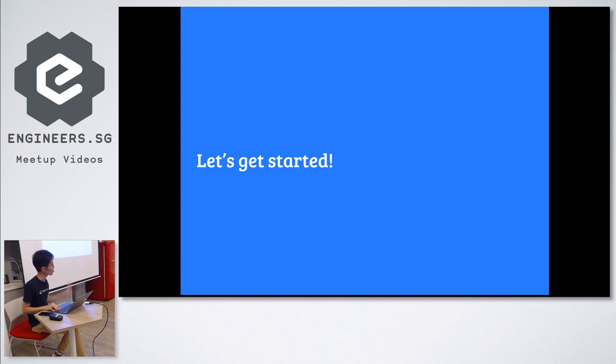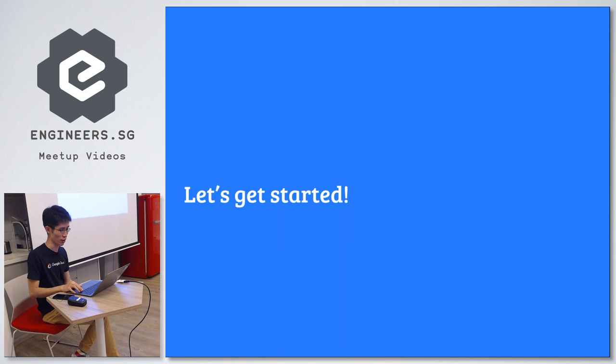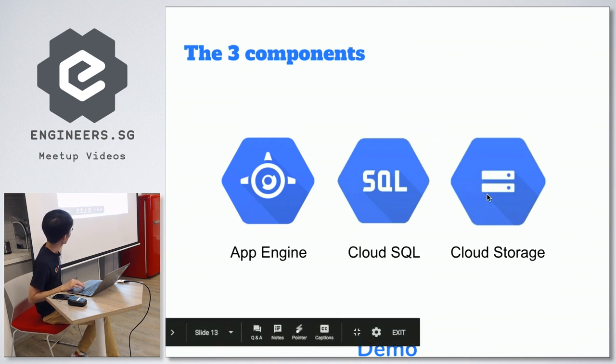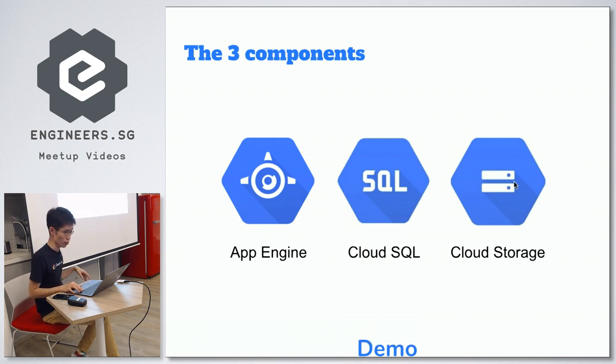How I got to that was actually a journey. Some parts were simple. The echoing part was simple, but uploading of files and connecting to the MySQL was a difficult one. So these are three things: the App Engine, the Cloud SQL, and the Cloud Storage. The actual PHP runs on the App Engine. This is your regular MySQL stuff, and this is your storage space.